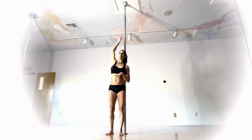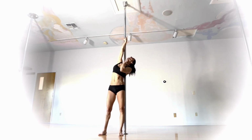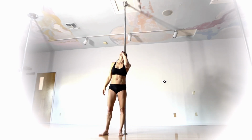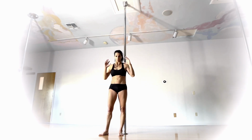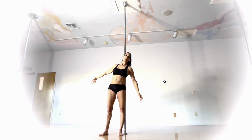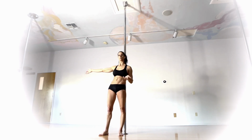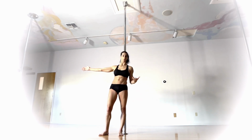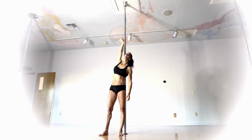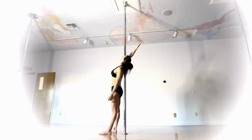From there, when you are ready to let go of this top arm, head is still back. Oftentimes it helps to think of looking up towards the ceiling, because that helps keep our head in the direction it is. Otherwise, we tend to try and look in the mirror, and that actually rolls us off of the pole. When you do take this arm off, don't put it out here. Part of the reason why we're doing this on spin is centripetal force is helping us. By sticking this hand out here, you just pulled the E-brake. Don't do that. So when you do go to take this hand off, release it and reach back.